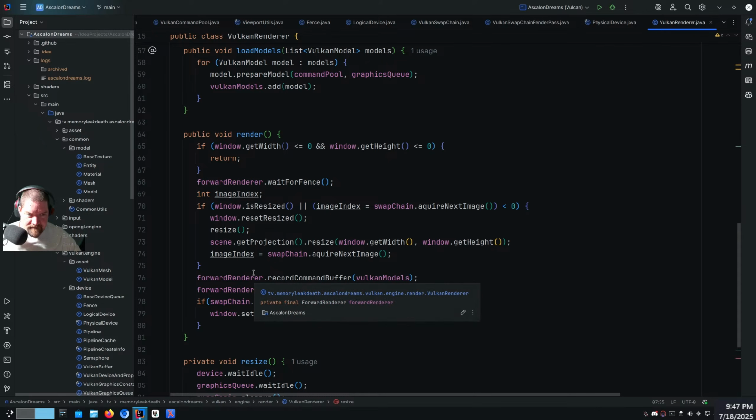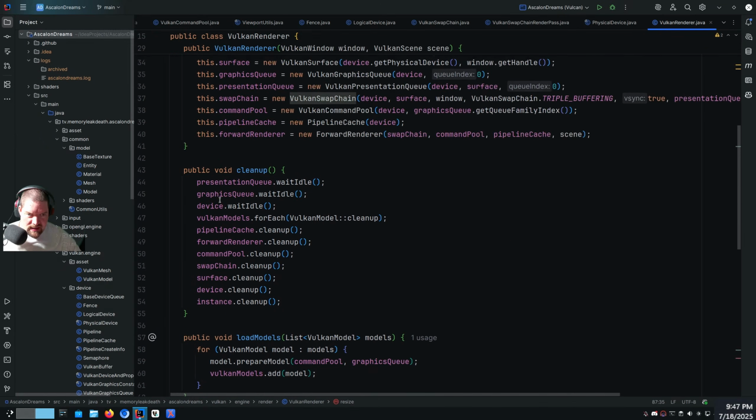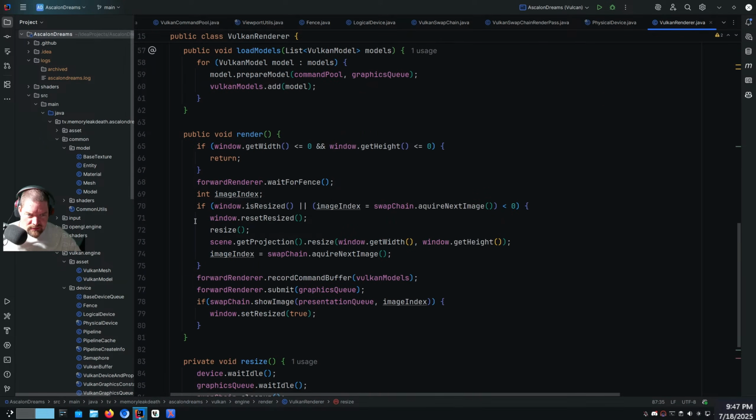and render is the thing that's getting called inside the main loop. So I'm going to put a breakpoint there and see if it actually gets hit. Let's fire this up.